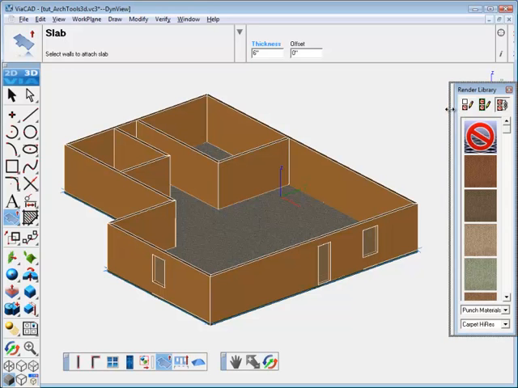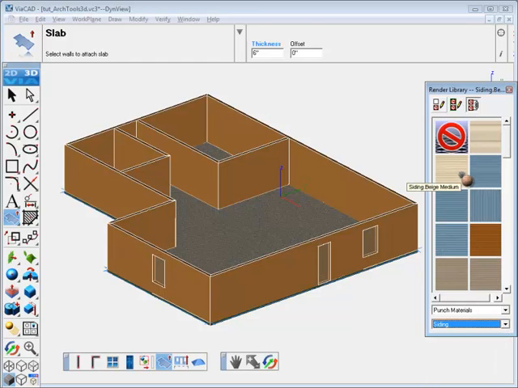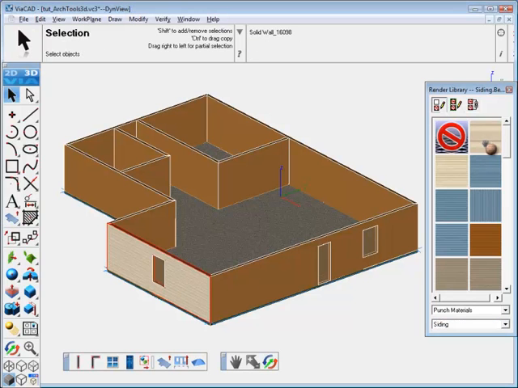There are different application options for the texture materials. Scrolling through to select a library. Above, you'll find options as to what surfaces to apply materials to. Apply Normal applies to individual faces. Body is the whole object. In this case, all of those walls together make up the body. Apply Similar applies to items that are similarly textured or colored. Apply Normal applies that texture to the individual face.